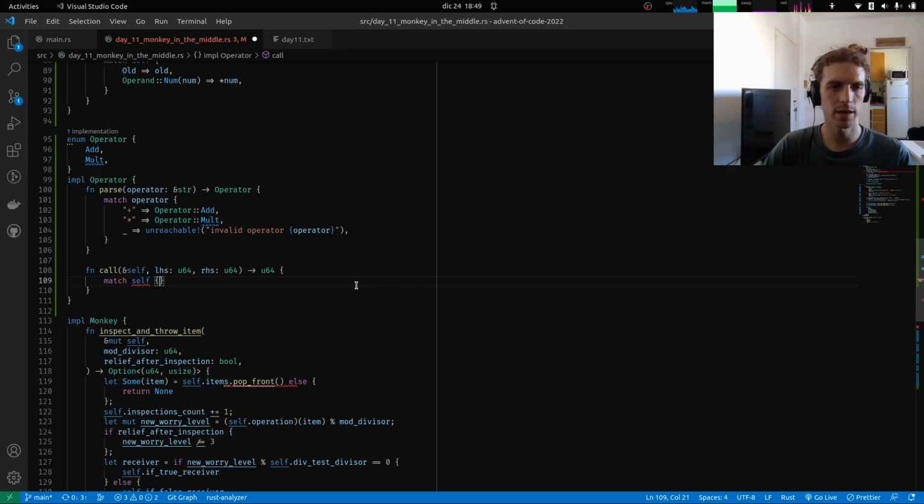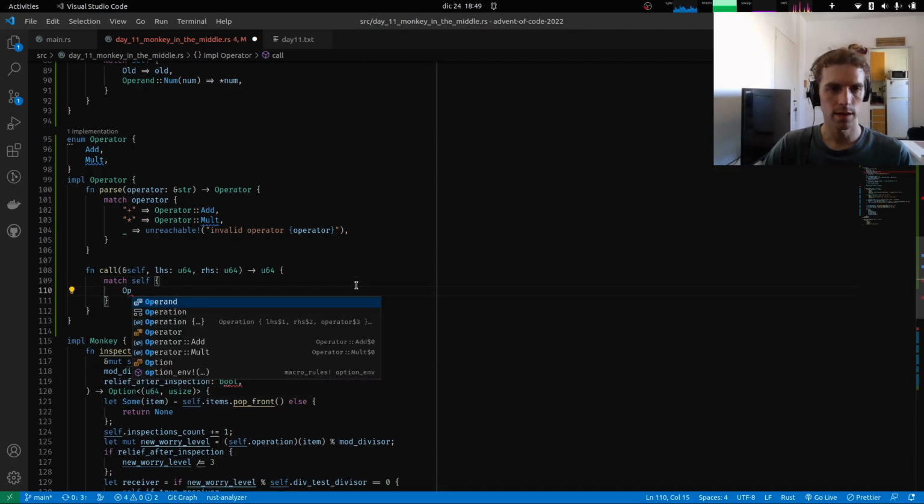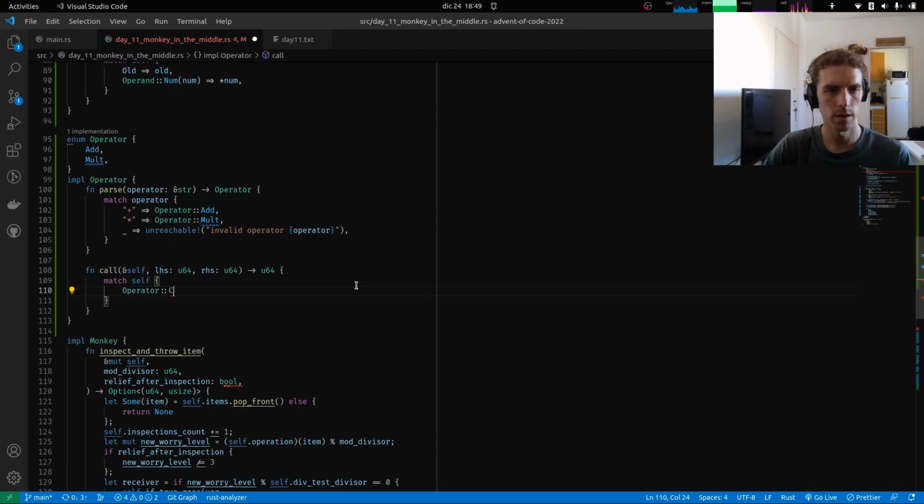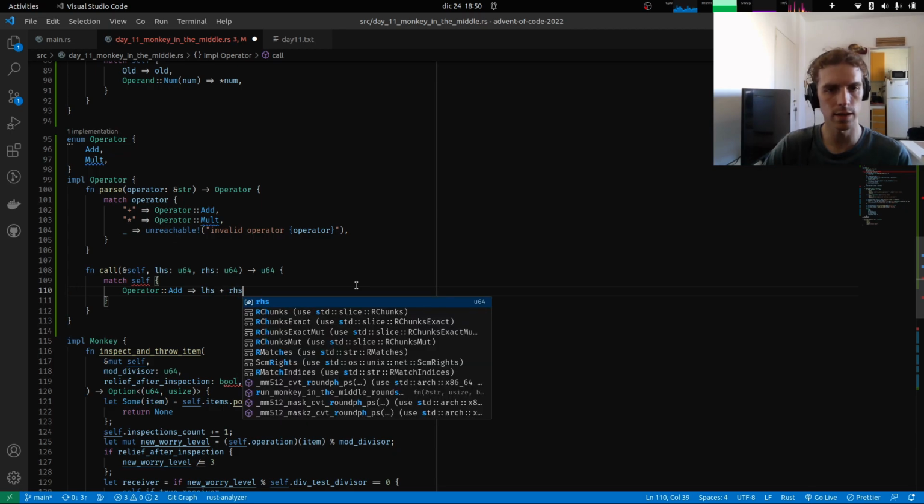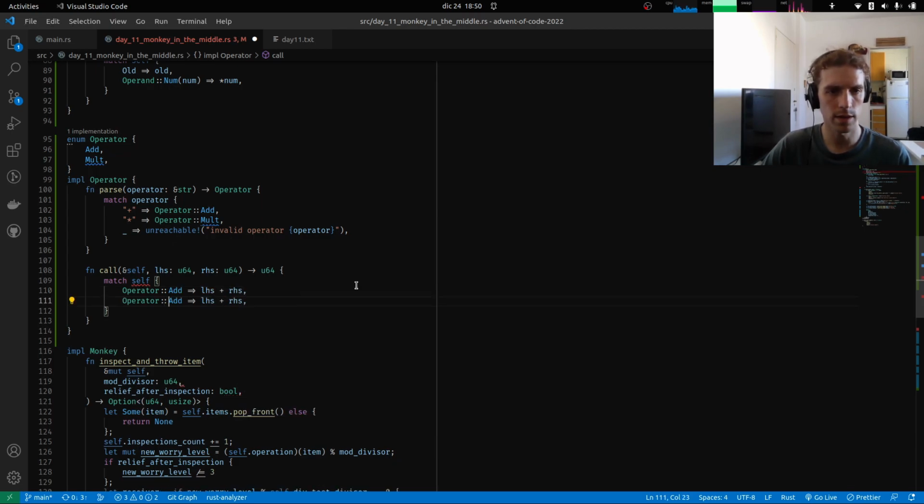Match self again, and if this is an operator add, then of course left hand side plus right hand side, and if it is a multiplication, we're gonna do the same thing.